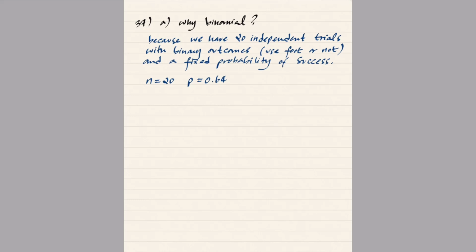Now, I also will typically jot down a few other things as I go through here. For example, the number of trials and the probability of success. And I'm using p to denote the probability of success here. That's fairly standard notation, and you'll see that replicated in the examples if you read them. So anyway, that's our answer to part A right there. Why is it a binomial? It's because we've satisfied the four conditions. And so let's look at the next part.